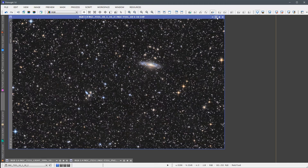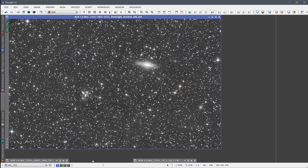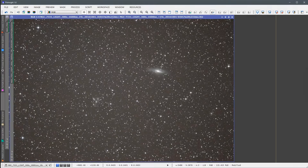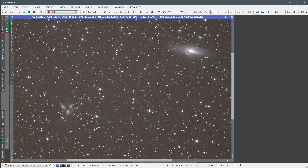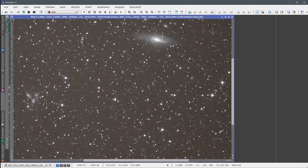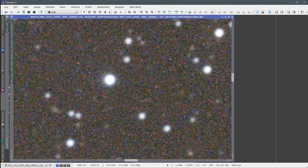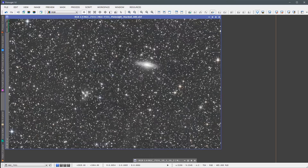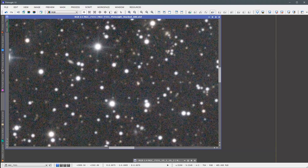That's my final image — I'm going to minimize that. Just to show you where we were coming from: that is the stacked version, and this is a single exposure from the 7D Mark II. This is 300 seconds, 1600 ISO, and sensor temperature 19°C. You can see all the hot pixels in there — the noise really is a fine grain pattern. Here's my stacked and calibrated image. I had to do a little background subtraction to get a nice even flat field. Now if we zoom in, all those hot pixels are fixed, but we still have a lot of noise and we can make it look a lot better.